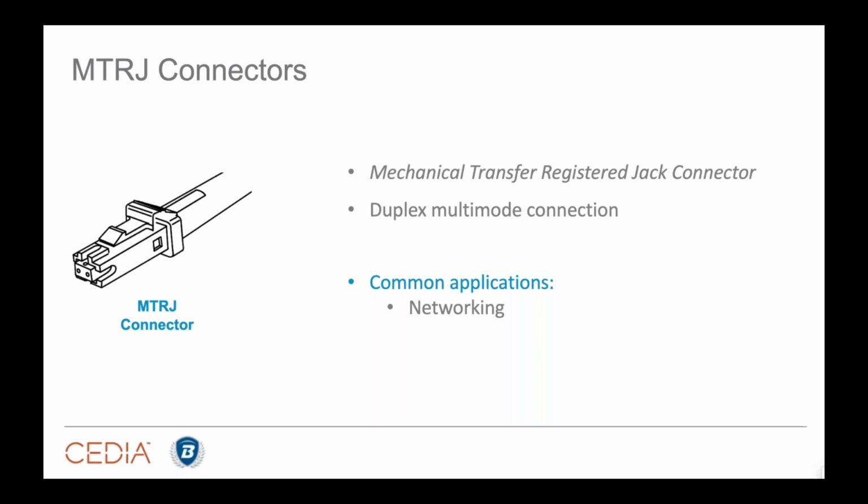Now we get into the really specialized connectors. MTRJ, known as the Mechanical Transfer Registered Jack connector, quite a mouthful, right? This is basically only used for multi-mode type fiber. So if you remember back to the beginning when we were talking about cable, that aqua color cable is multi-mode cable. That's what would implement an MTRJ connector. And this was really designed specifically for networking, for high density connections where I'd have one jack that could have multiple pieces of fiber and I could have a really small footprint.